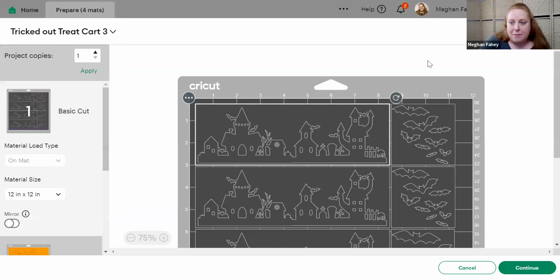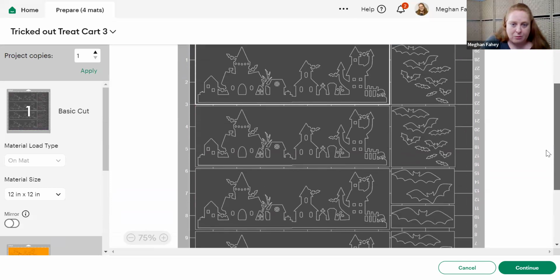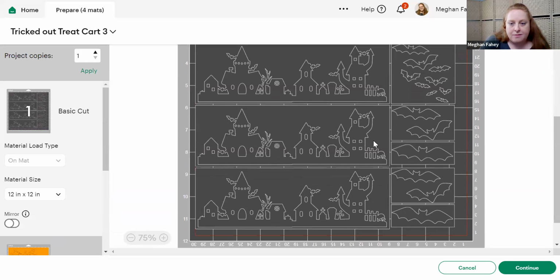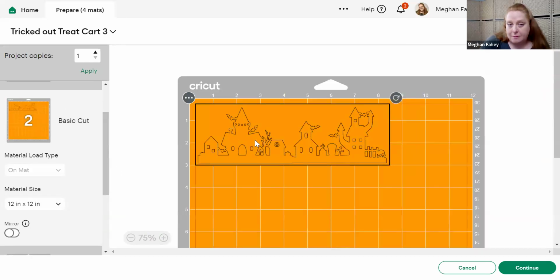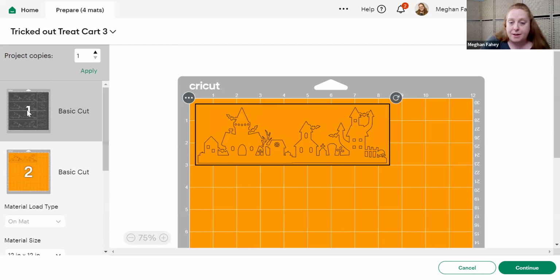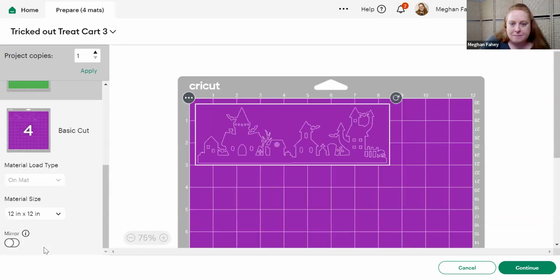So this first black mat is going to be all of those basic little spooky village kind of cutouts. And then we have some extra bats that we can use like stickers and place wherever we want to. And these black little village pieces, we're going to pop colors on top of. So then we're going to cut one of those villages on yellow, and we'll cut out this little church or this little cottage, and we can put those colorful pieces on top of the black pieces to go back and forth with different colors. We can also cut it out using this purple color.